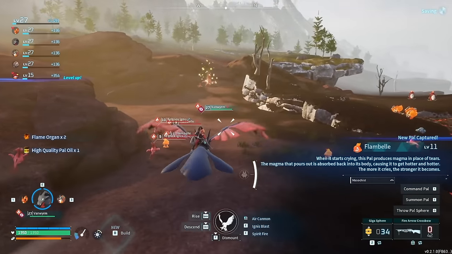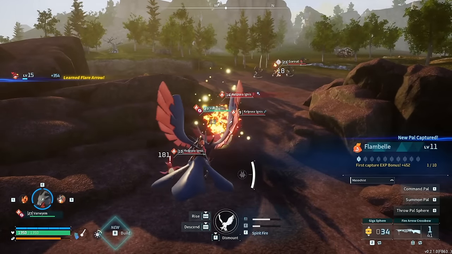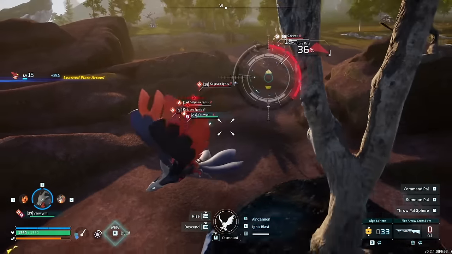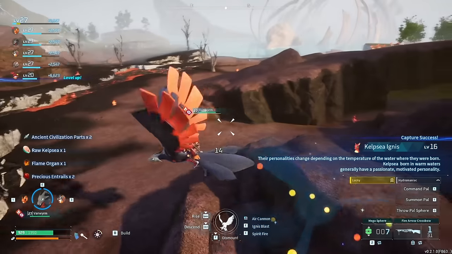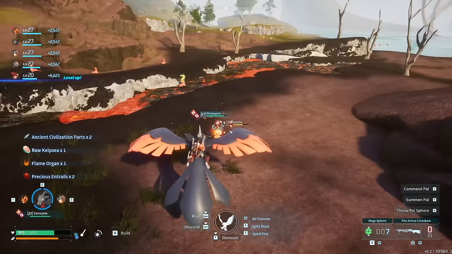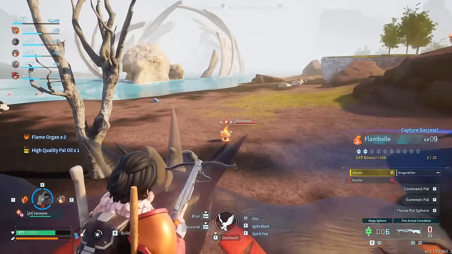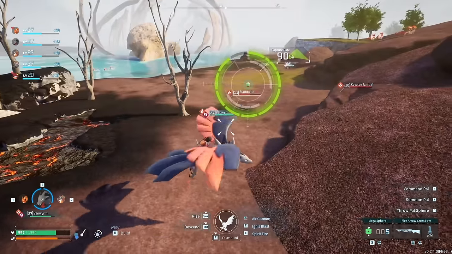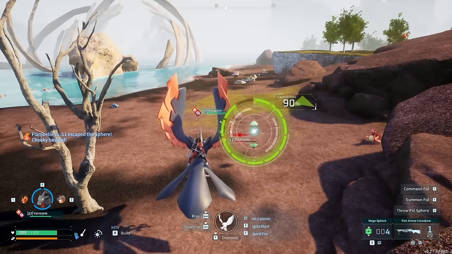Really? A lucky Kelpsy Ignis? Not that I'm sad about this, just this is the fire run and would be nice to get luckies that aren't fire, but it's fine. This is what we're here for, you know? Alright, we got another lucky in the books. I can't say I'm stoked about it, but you know, a lucky's a lucky. I shouldn't be complaining. I understand that. I just... It would have been nice if we could get a lucky that would, you know, help out in the challenge, but it's fine. It's fine, guys. It's fine.